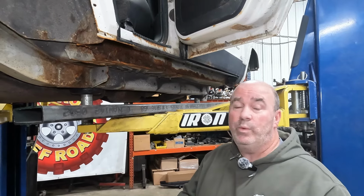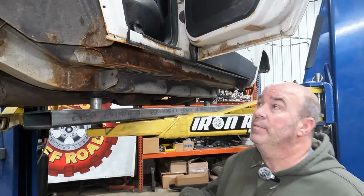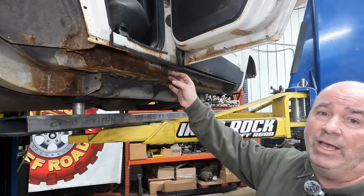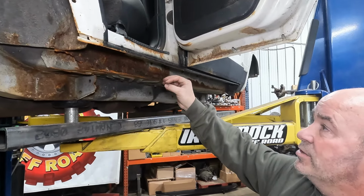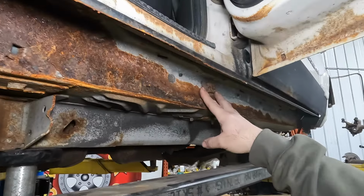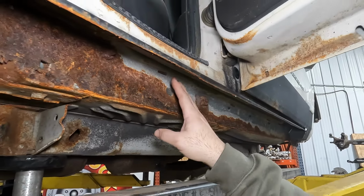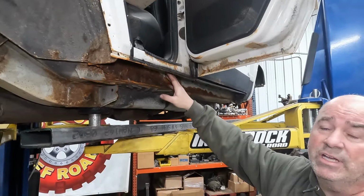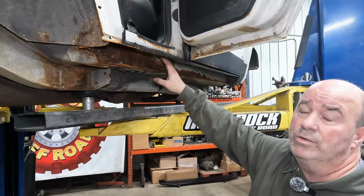Guys, so we showed you what we've got for the box rocker kit. Now we're going to show you how it all fits onto the vehicle. This one had some rust, so we cut out the rockers, just did a real quick job, got it kind of rough. But then we're going to start to put it in place, how we're actually going to run it. You can kind of see all the corresponding holes that we've got in those inner gussets correspond to the different fasteners that are in here, holding the seat belt and trim screws and such. That way it's quick and easy. You don't have to deal with relocating those or refastening those.